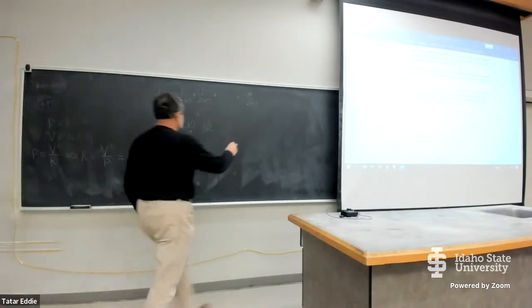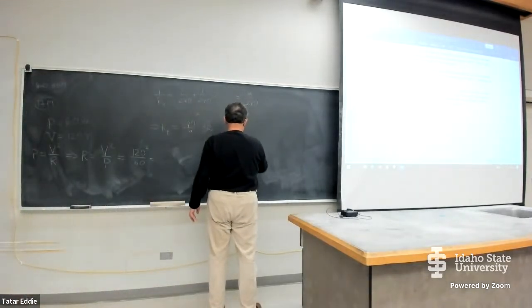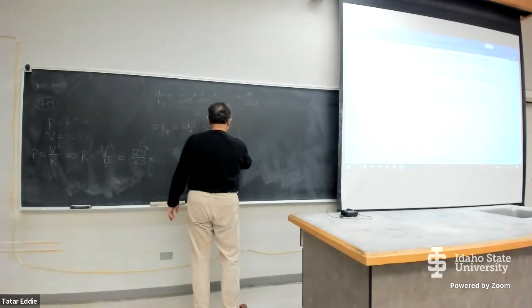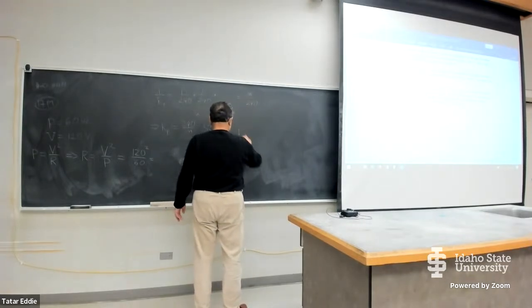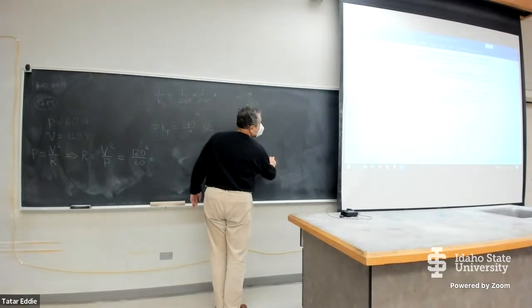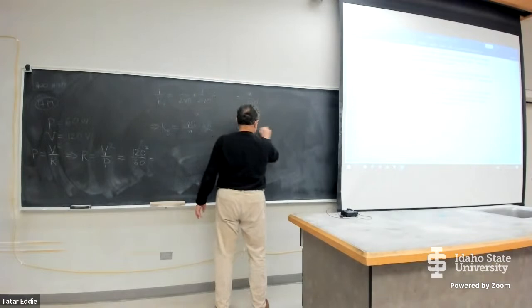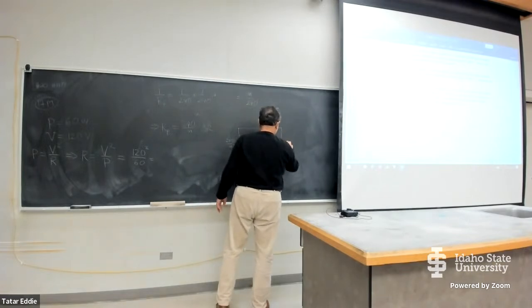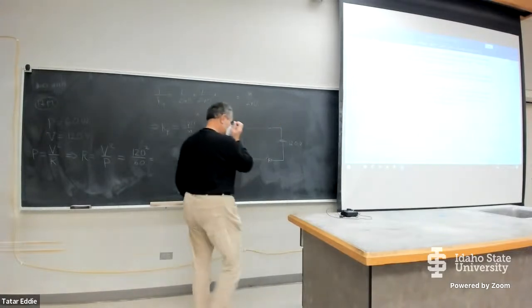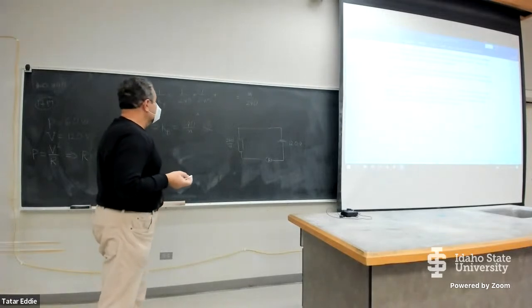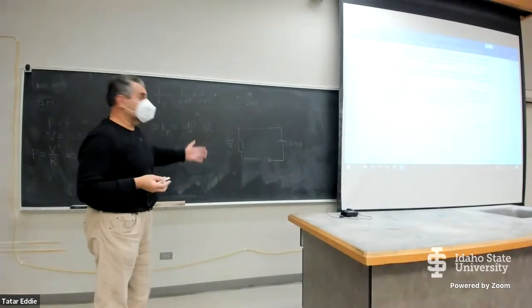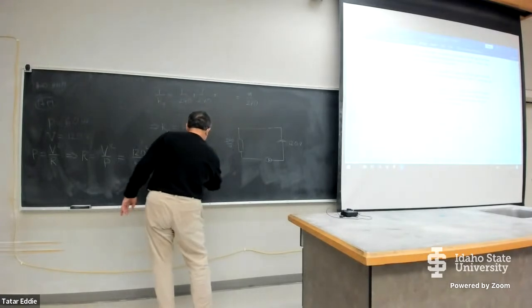In other words, the circuit looks like this. A single resistor with resistance 240 divided by n, connected with this fuse and connected to 120 volts. Well, battery. Okay, let's make it battery. This. So now the current in this circuit is going to be the voltage divided by the resistance.